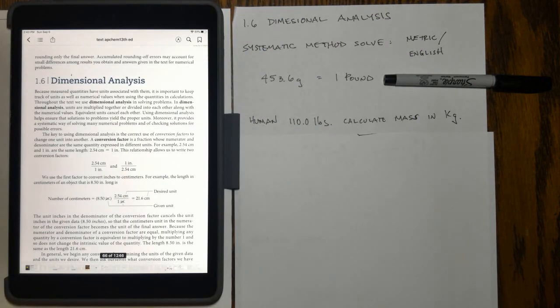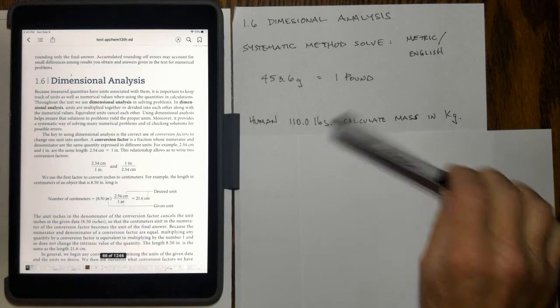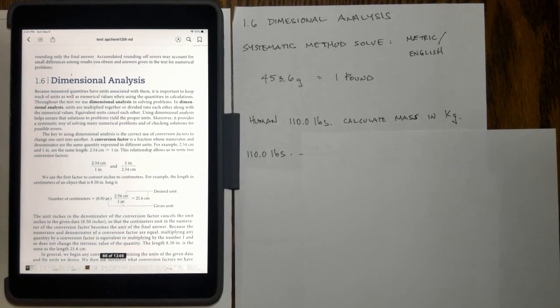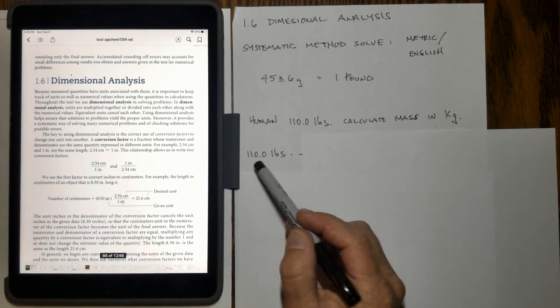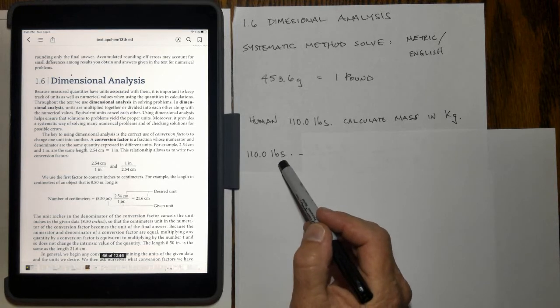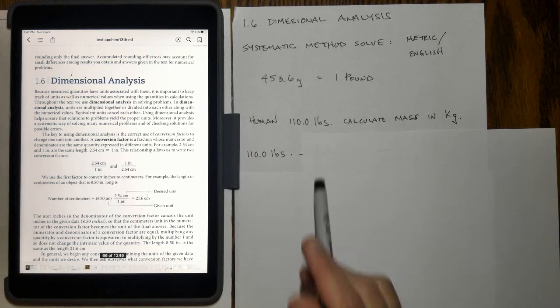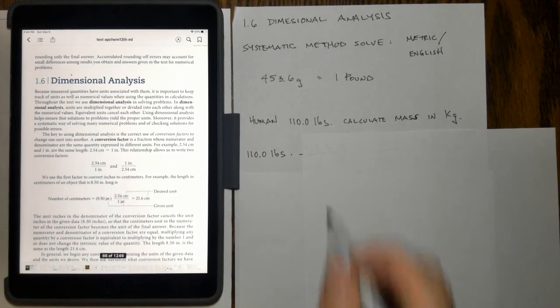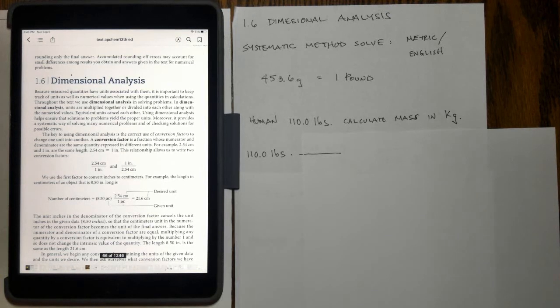So step number 1 is to take the number and units of the substance that you're given, 110 pounds, and rewrite it way on the left-hand side of your paper. If you have lined notebook paper, start way on the left-hand side where that red line comes down, write down 110, keep the number of sig figs that you have, put down the units that you have, pounds. Then put a multiply sign and put a line. Put a nice long line right here and don't fill any part of it in right now.